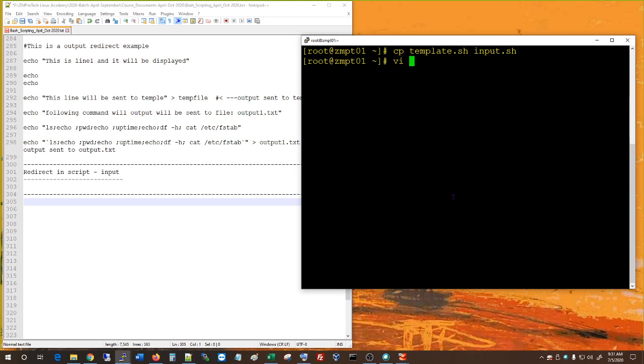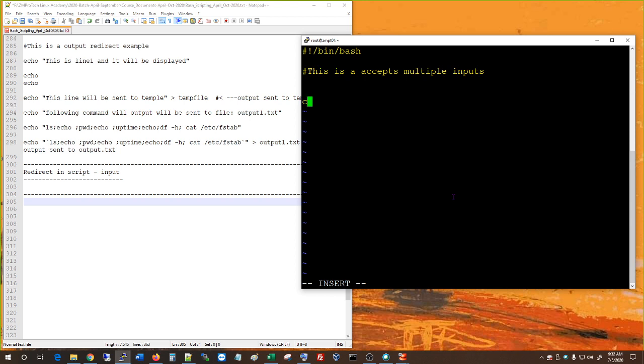I'm going to go vi input.sh and then I'm going to say here: this line, accept multiple inputs. Okay, and I'm going to go down here.